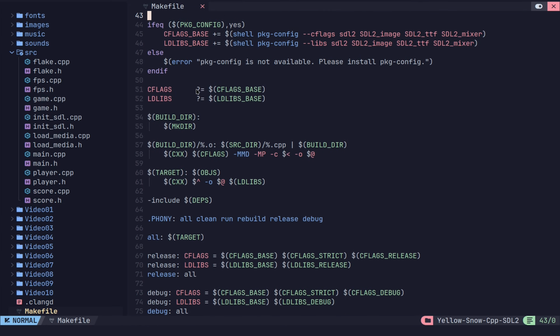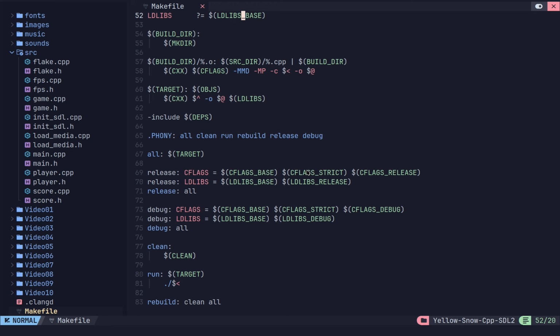So if we come down here, it's saying if this hasn't been set, if we haven't overridden it, just set it to the base one and set the libs to the base one, which is actually nothing. So when it starts compiling things here, it's just using these flags. And when it links, when it builds the final, I'm going to swing back around to these. When it needs to use this variable, it's going to be using my base ones.